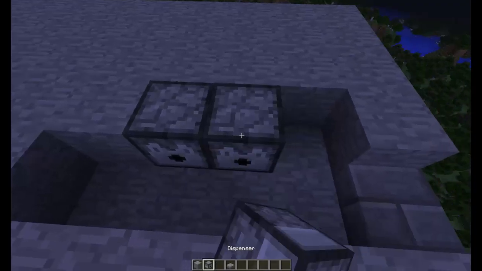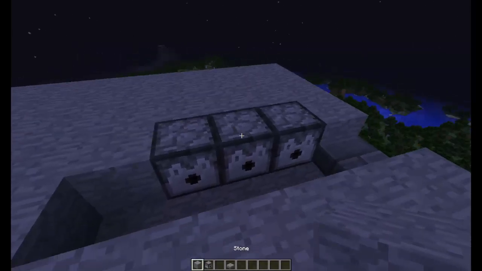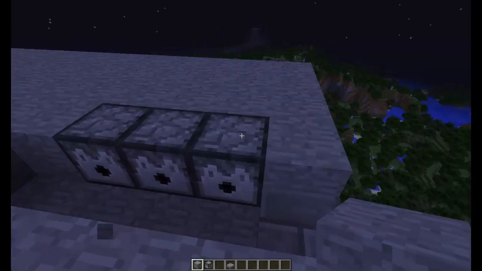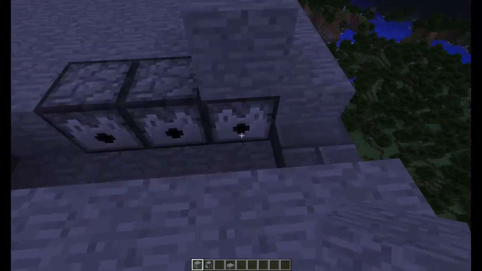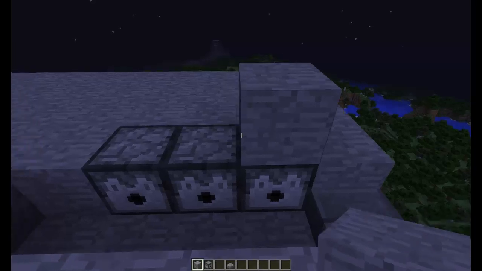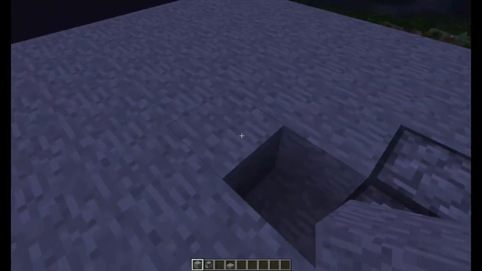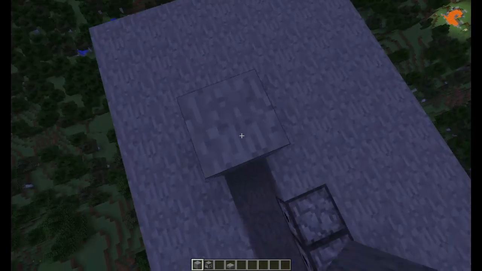So we got some dispensers. Make sure they're all facing inward, like so. All right, and now on top of this dispenser, we need to put one block. And to put a block on top of a dispenser without accessing it, you hold down shift. So you crouch, place it, and it'll work just fine. Alright, and now I'm going to build a pillar up right here. I'll explain why in a minute.